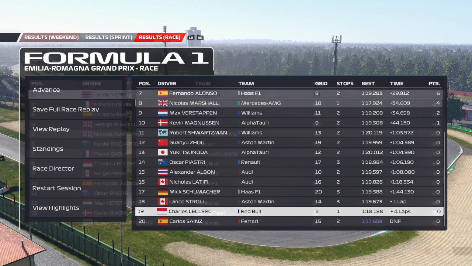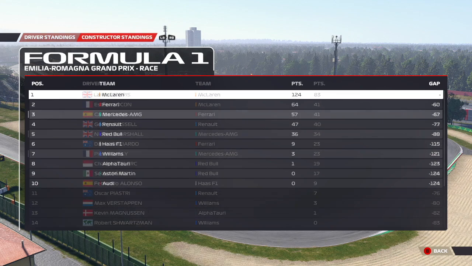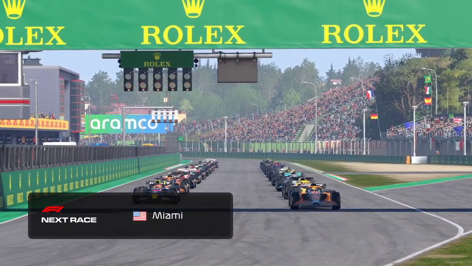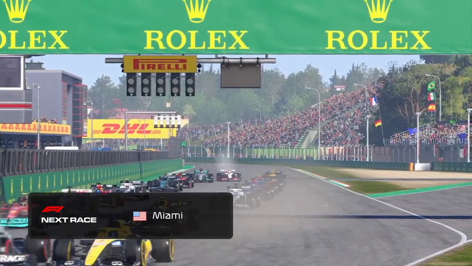Charles Leclerc DNF'd and Carlos Sainz DNF'd as well. When did that happen? I don't remember that. From the Grand Prix at least. Yeah, I don't remember that at all. Anyway, here's what it looks like in the championship. 83 points already. We're only 3 races into this season, and Norris has got himself 83 points. McLaren as a team, 124 points, and absolutely clear of pretty much anybody else at this point.